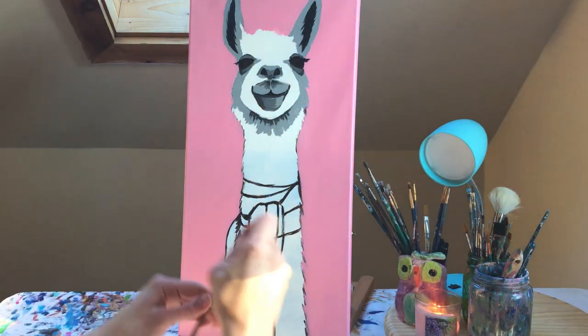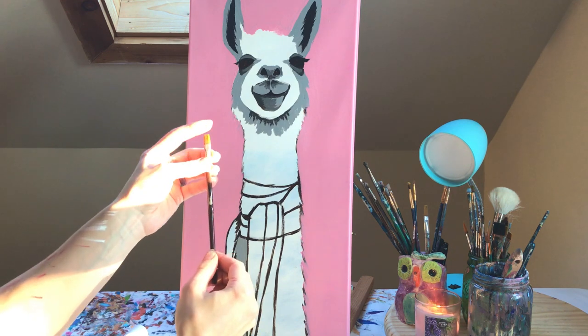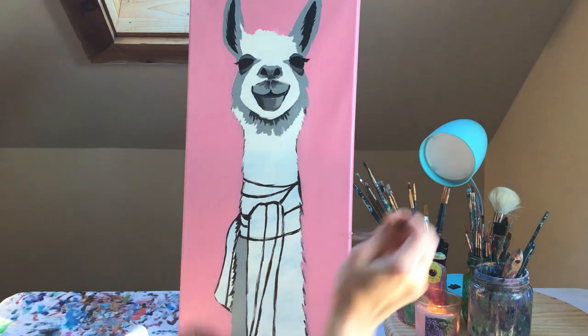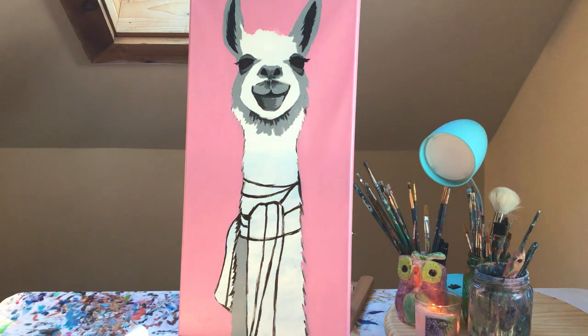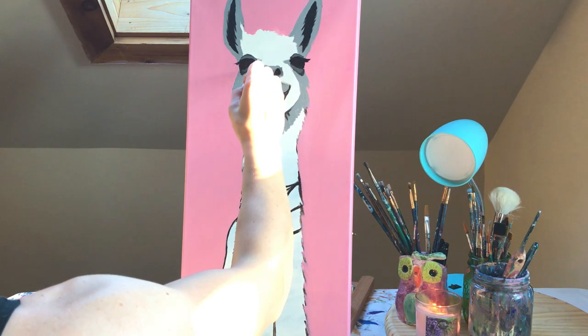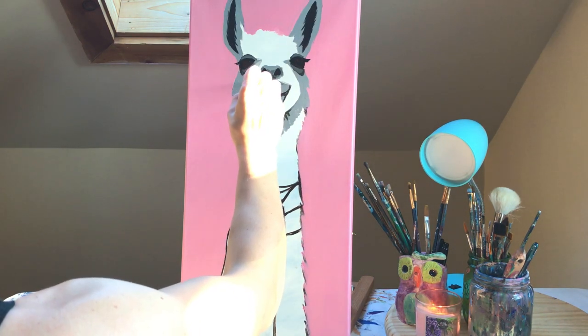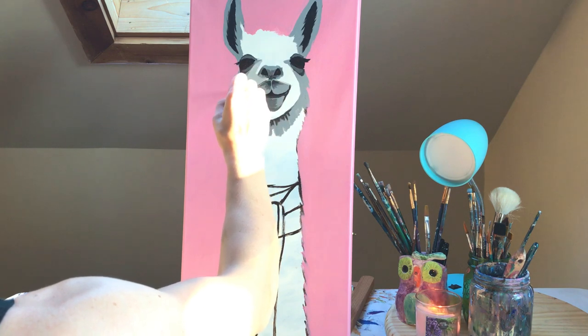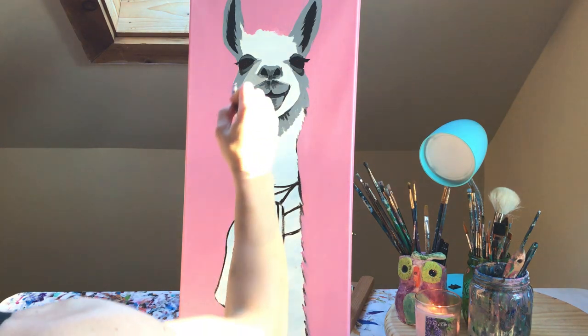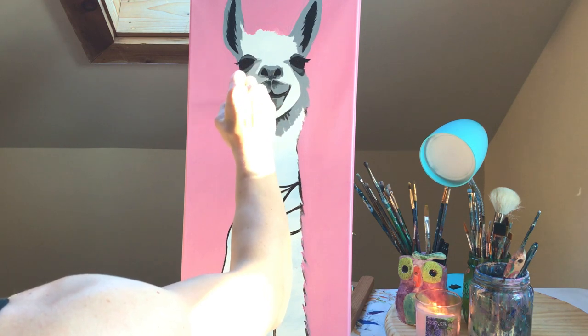Now I've decided that the medium brush I'm going to use is this guy. This flat brush really makes it very easy to do hair. But it's not too small, not too big, it's just right. So we're going to use this medium brush, and we're going to start by adding this gray around the face. So I'm just going to add this around underneath the nose. I want to just take it straight down from the eye and around the chin.